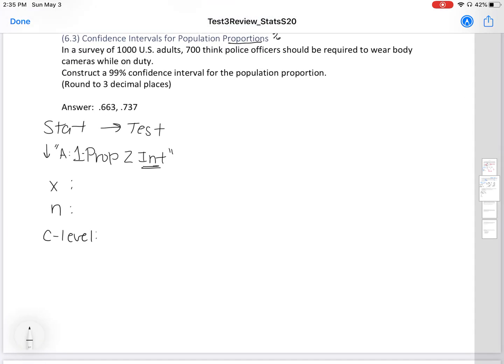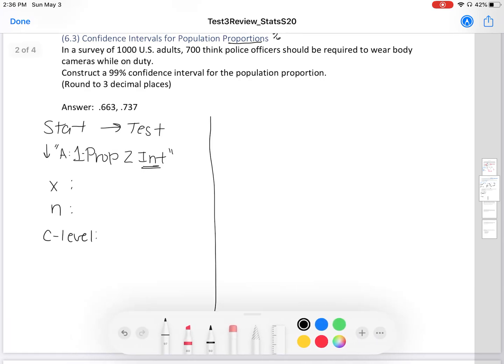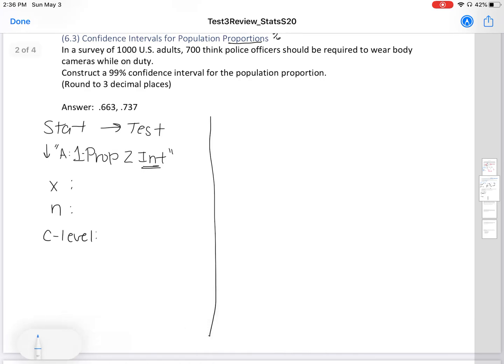All right, so for these type of problems, we're given a value to work with, a p hat. A p hat is always x over n. In this case, x is the number of successes, n is your sample. So we have 700 out of 1,000, and we punch that into our calculator. We're working with a p hat of 0.7. And I want to find my lowest and highest number with, in this case, a 99% confidence.